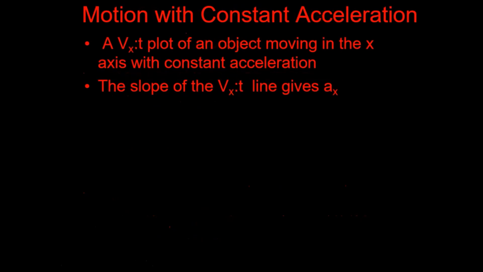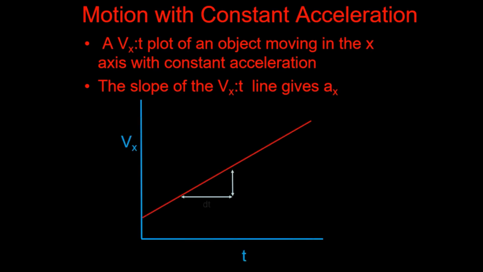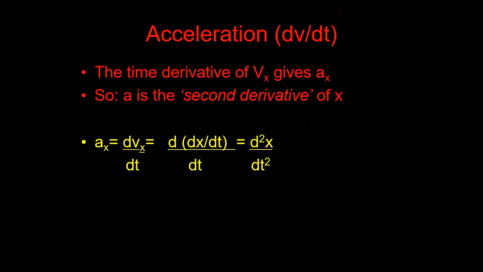Now, when we deal with a system of constant acceleration, that does not mean constant velocity, and that is a very common error. It means that the change in velocity with time is constant. That means, as we said before, we can plot a VT graph and look at the ratio of dv to dt. So here is our velocity time graph in the x-axis, here is the change in time, here is the change in velocity. And as we saw with our displacement graph giving us velocity, a VT graph, a velocity time graph, its slope will give us acceleration.